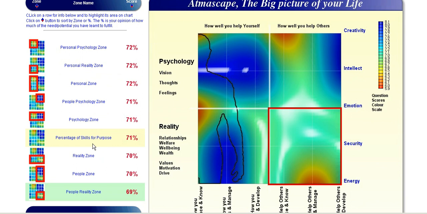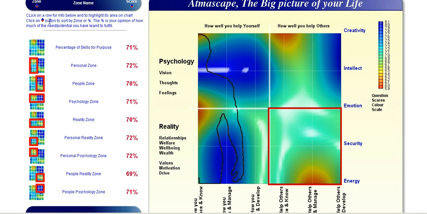So this score to do with that percentage really should be at the top, and then perhaps the areas that are the next biggest and most important, like the personal zone for example and the people zone, maybe it'd be a good idea to have them second and third. So one of the things that you can do is you can click on these little buttons underneath the scores and underneath the zone to change the order of things. If you click on the zone button for example, you can see now everything's organised in terms of significance.